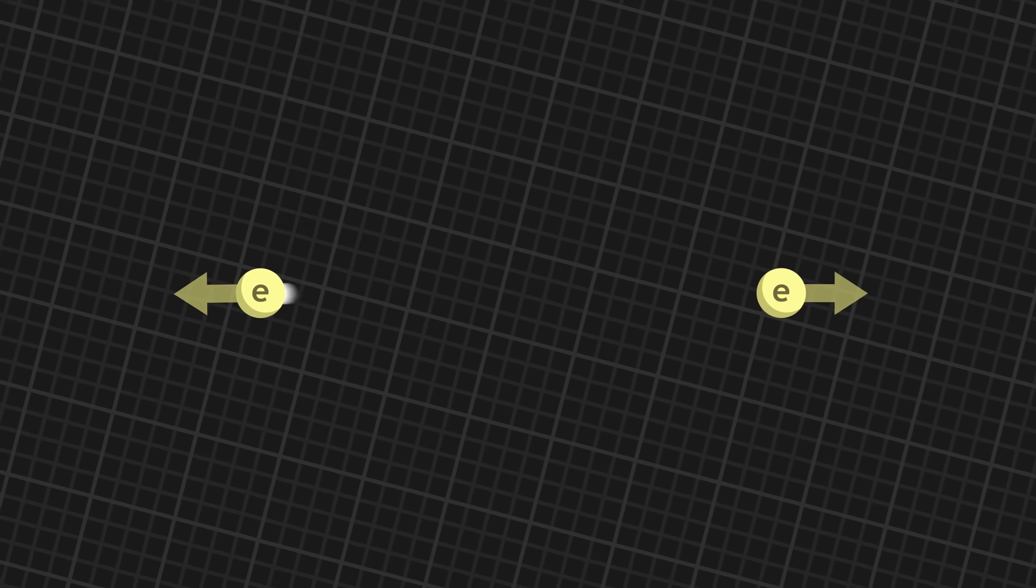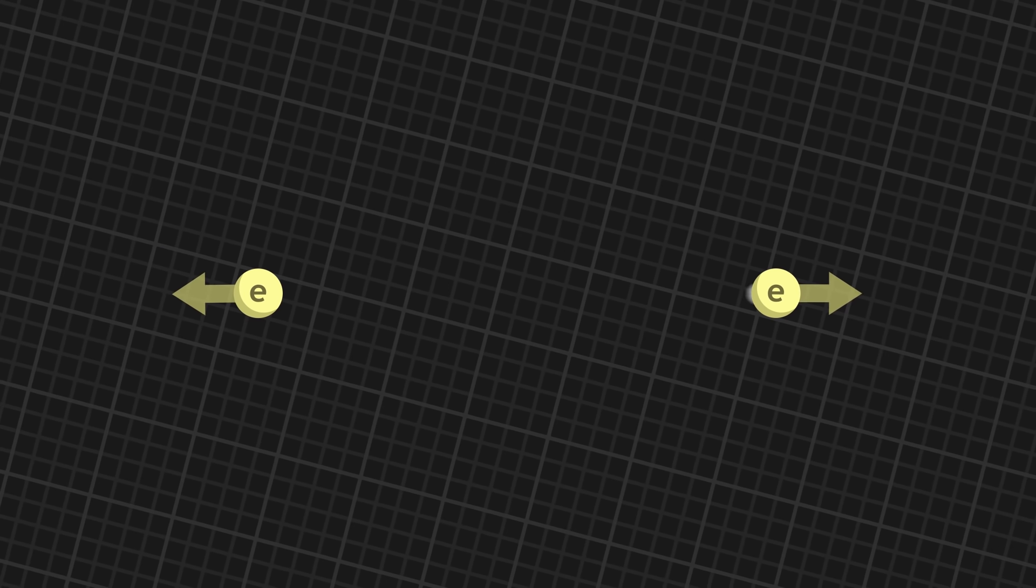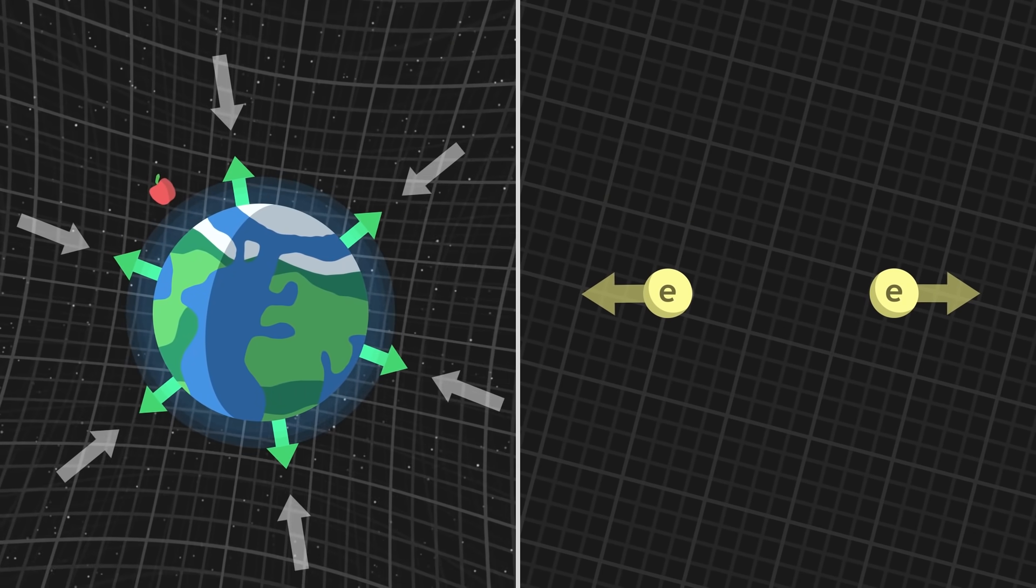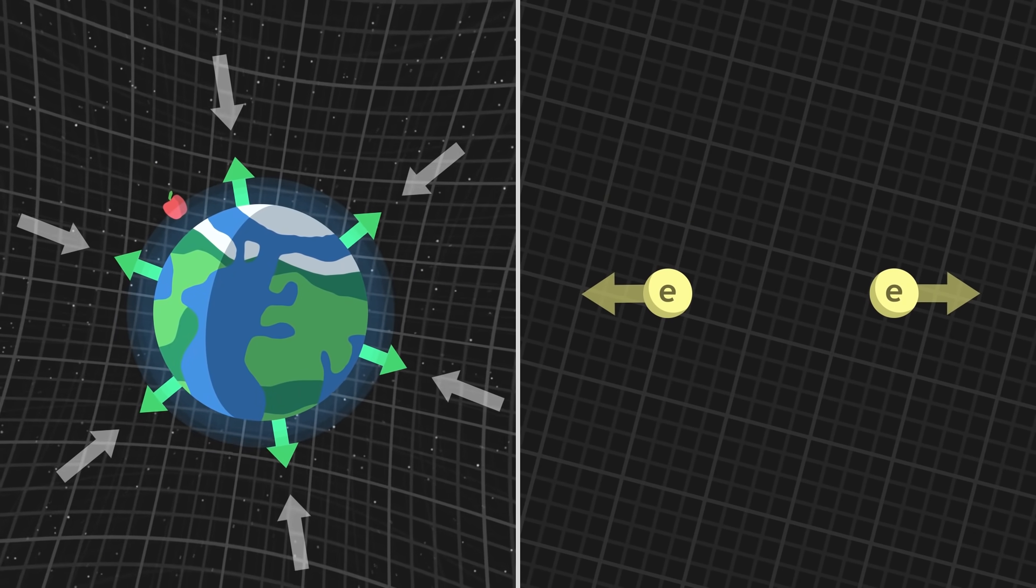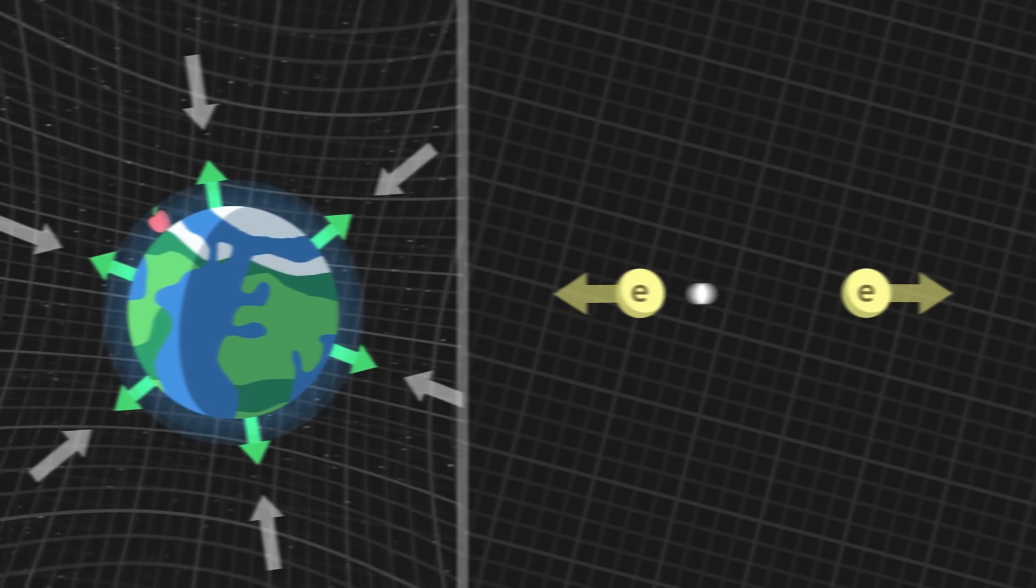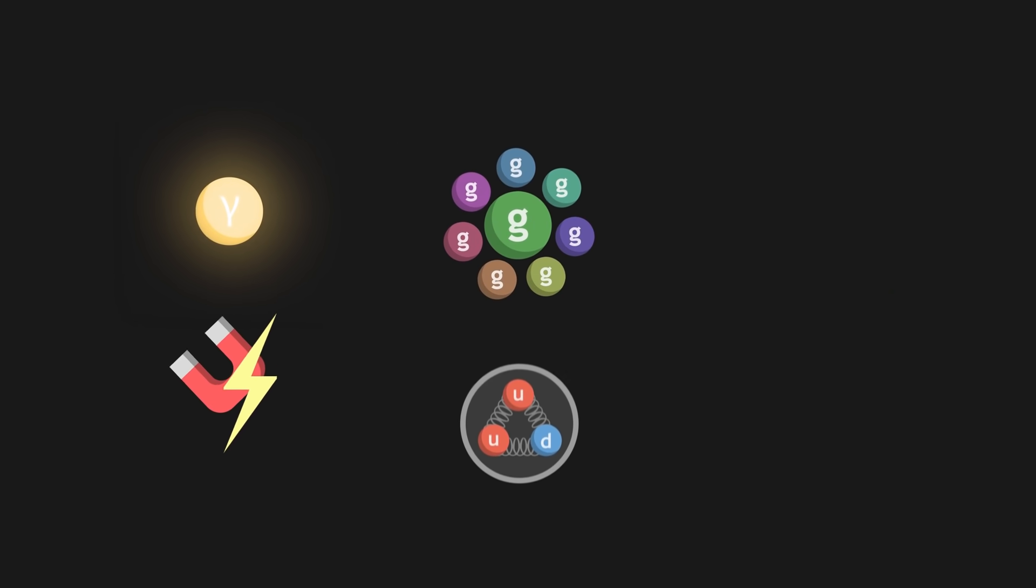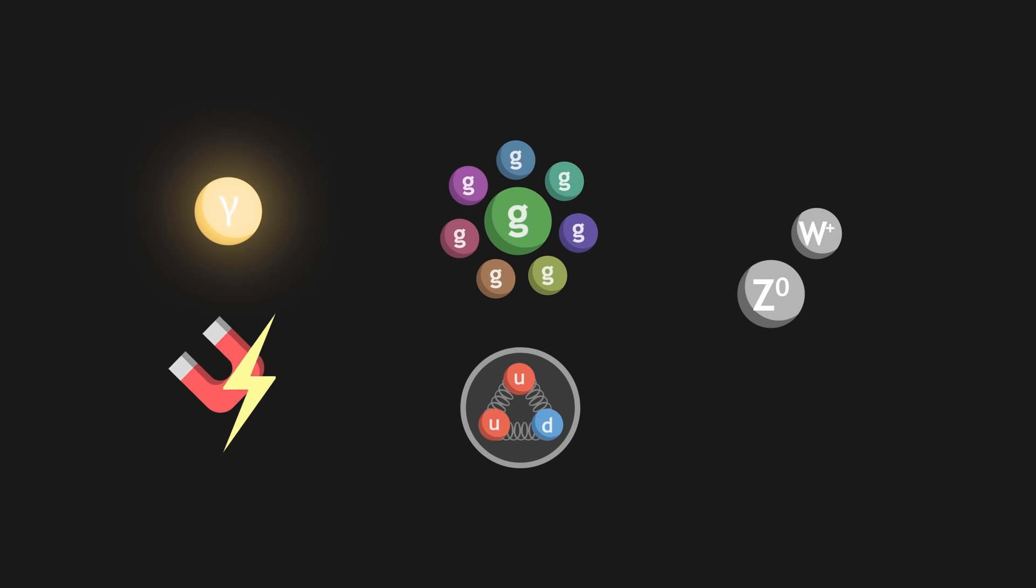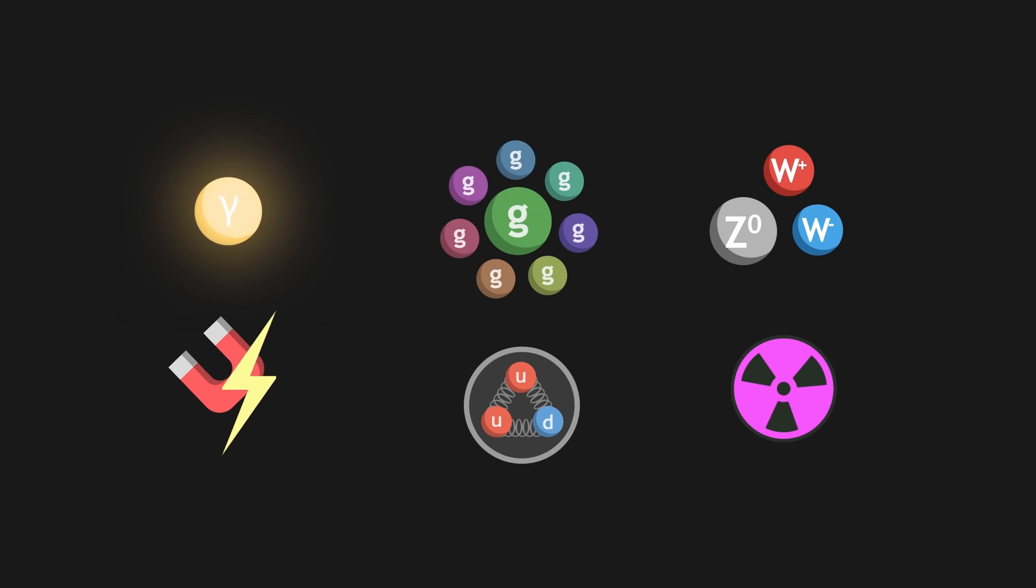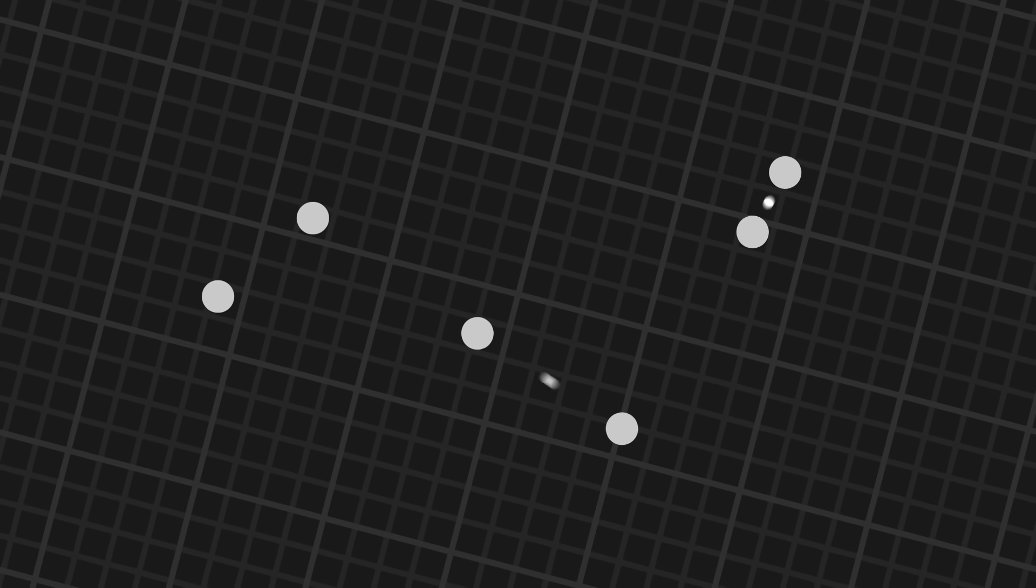This way of understanding fundamental interactions comes from what we call quantum field theory. Along with general relativity, these are the two theories at the basis of all modern physics. Quantum field theory tells us that particles are constantly exchanging messengers, which we call virtual particles. These are photons for the electromagnetic force, gluons for the strong interaction, and Z and W bosons for the weak interaction. By symmetry, all these exchanges of virtual particles gradually change the motion of objects. And it is this recoil effect, when a particle emits or absorbs a virtual particle, that we interpret at our scale as a force.